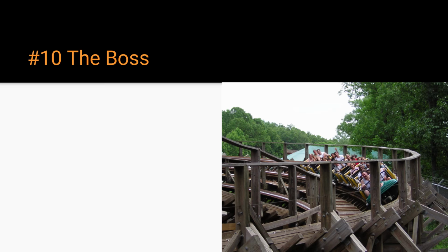And let's move on. Number 10 is the Boss. This is a fairly shaky wooden coaster, especially when you're in the second row to the last row. I've only ridden this coaster in the first 2 rows, but I'm a fan of this coaster, not the biggest fan, but front row is a lot of fun on this ride. But all the other rows aren't the greatest on the Boss. But overall, this is a pretty fun terrain wooden coaster. Nice, long. Overall, it's not the smoothest, but the front row is definitely the best seat on this coaster. And overall, the rattle is not bad in the front row. It's pretty good in the front row, but if you're in any other row, it does kind of stink.